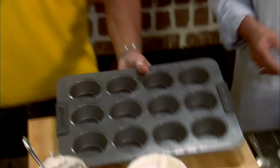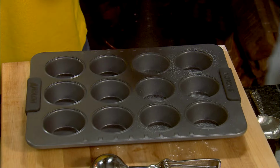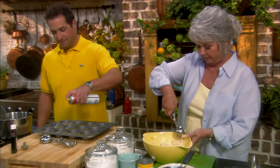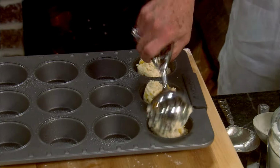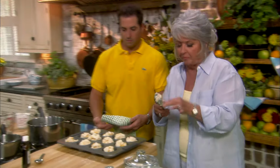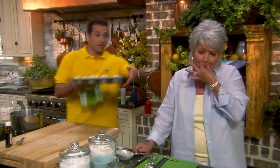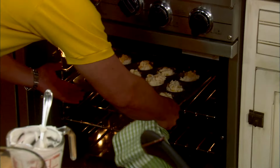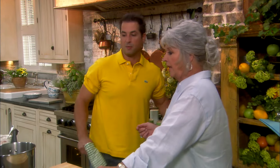Bobby, if I'm working with a thicker batter, I like filling my muffin tins up with a scoop. Yeah, and that is a thick batter. There you go. They look pretty even and pretty good to me. Oh, so buttery. So into the oven with these. Okay. How long are we going to bake them for? All right, into the oven they go at 350 for about half an hour, 35 minutes, and they'll be perfect. That sounds good.